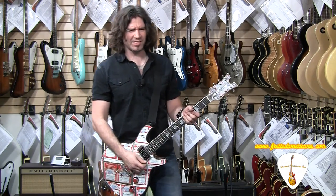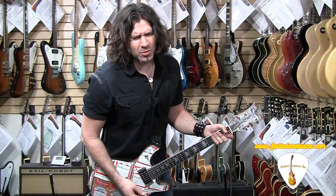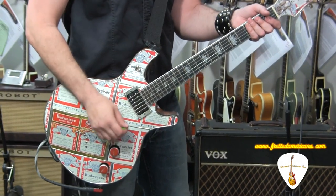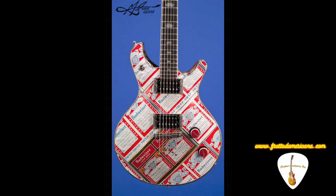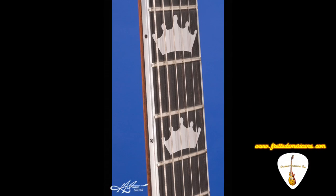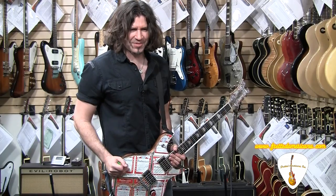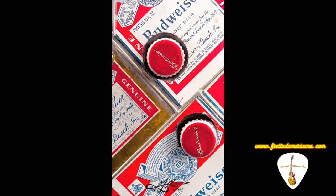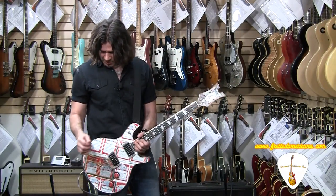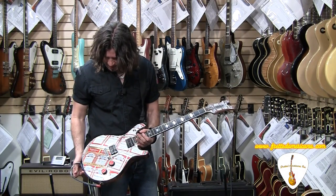These are amazing. Let's get into the details here. Tone chambered, redwood body. It's a match booked Koa, and it's a mahogany neck and an ebony fretboard. And look, the Budweiser crown for inlays, and 1950s steel Budweiser cans, that's what it is. Crazy, man. Rio Grande, Texas pickups. So let's hear what this puppy sounds like, because it looks ridiculous.